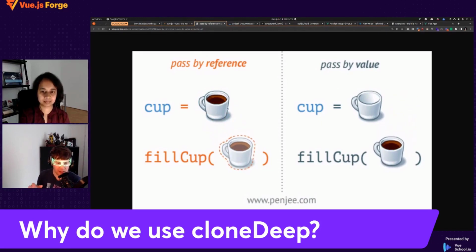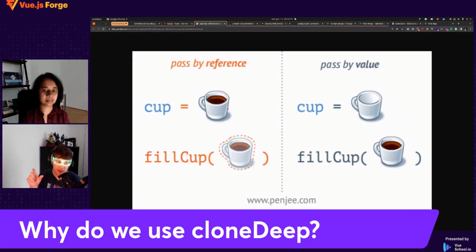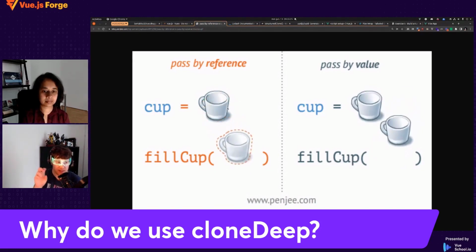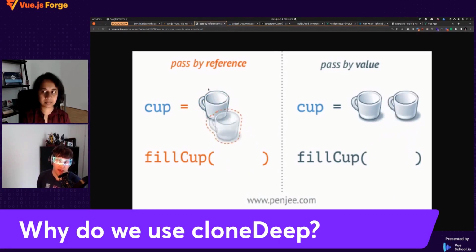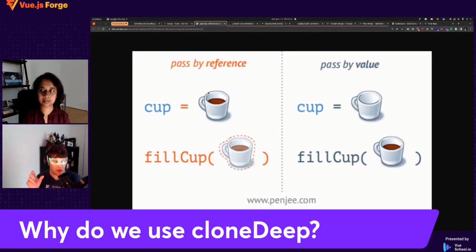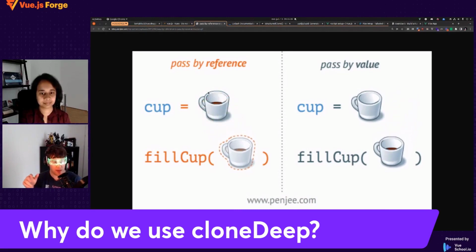So it means that if you change something deeply nested inside of it, it will change the first object as well. As you can see on the left, we have the reference. The first level will be properly copied, but the second one will be passed as reference. So if you mutate the copied object at the second level, you will mutate the initial object that you've copied.